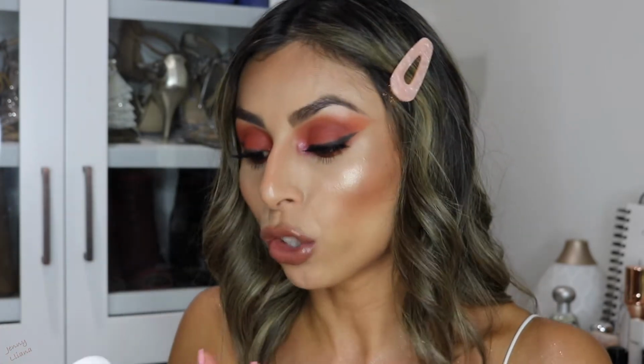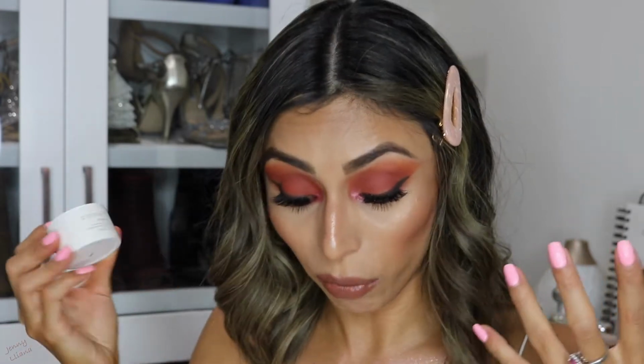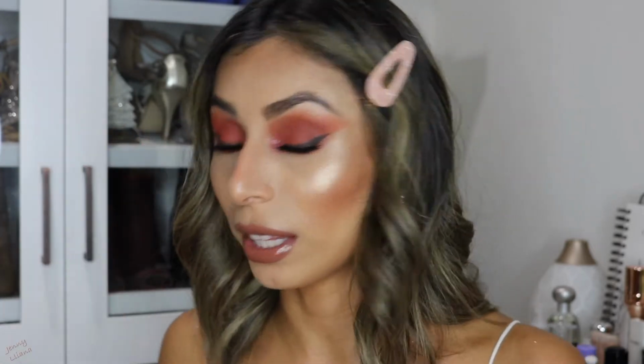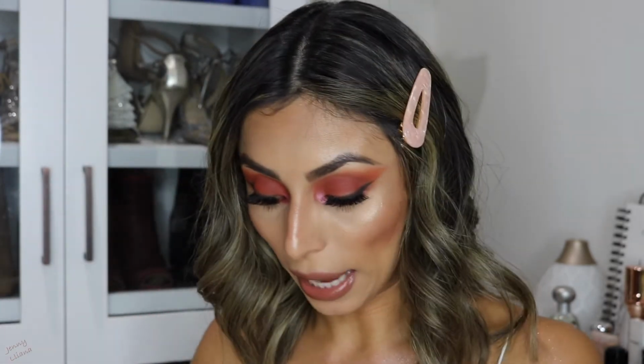So from what I read online, you're only supposed to mix a little bit of this powder into your nighttime moisturizer or serum, because this is supposed to be pure vitamin C, or it's concentrated, so you don't need a lot. So it makes sense that it only has 0.2 ounces. It is definitely expensive, so I'm really happy that I got this in the box. It's $54 alone, so that definitely is already more than what I paid for the box. So I'll definitely be using that up.